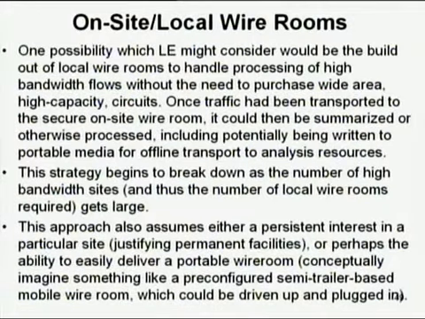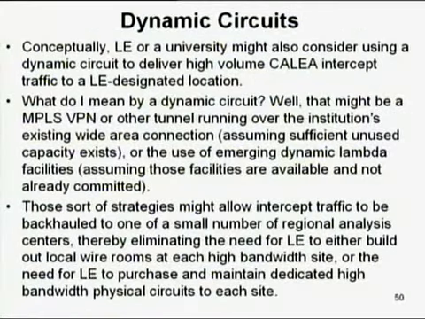There are other possibilities. These guys could do on-site or local wire rooms, or they could even have something like a trailer that they drive up to your network to do this sort of intercept. But the reality is they probably are not going to want to do that. It, again, becomes very expensive. They may be able to tunnel this traffic back to central wire rooms or regional wire rooms. But that implies that there's excess capacity or the availability of some sort of dynamic tunneling facility that they're going to be able to accept.